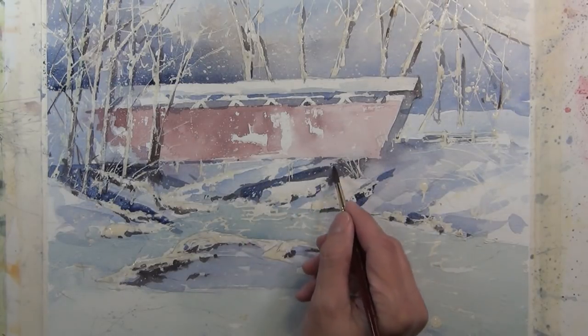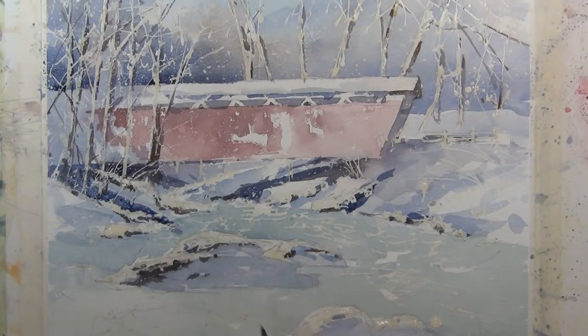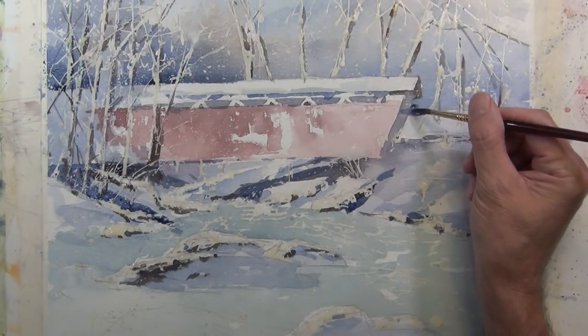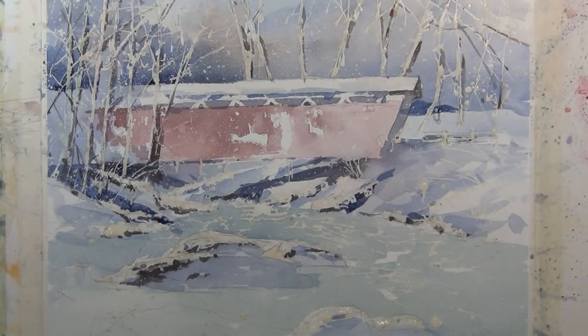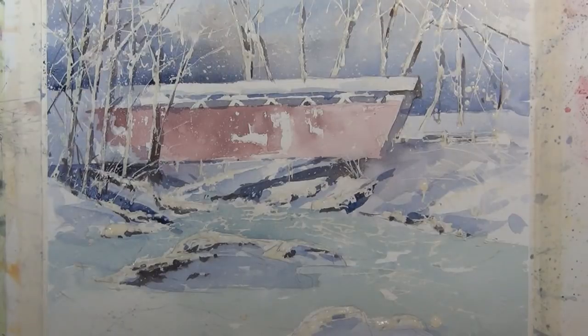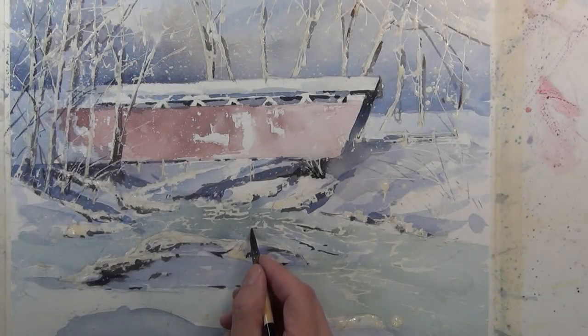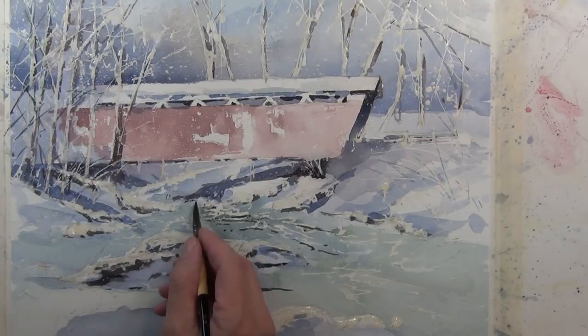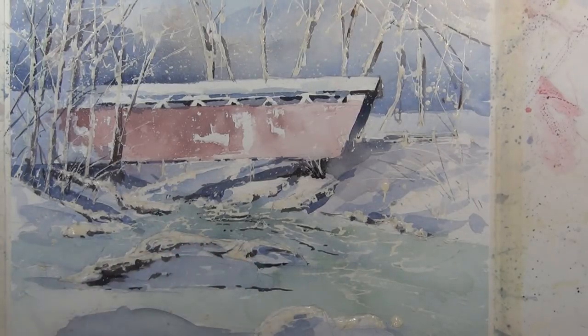One of the things you want to do when applying a brush stroke is try to contour the surface you're defining in a manner that helps define the plane of the object — such as on the side of a building where strokes can contour the shape and better define what's going on. I'm taking a darker value into the water — my ultramarine blue, burnt sienna, and viridian mixture for that cool green tone — giving the indication that there's still current flowing even though it's a wintry scene with ice and snow.